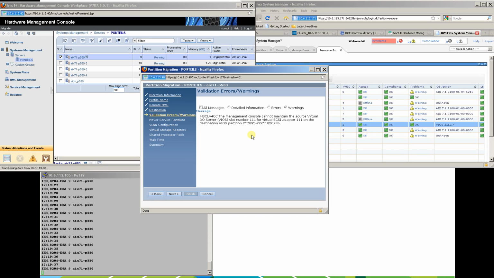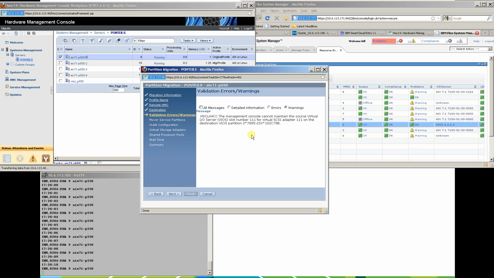When the utility looked at the target VIOS, it said, I can't retain that 111 adapter ID. And the reason for that is that I capped the maximum slot count to 100 just so that I could demonstrate this. So if you knew going in that you were going to be doing this, you would need to ensure that you had the headroom for that specification.